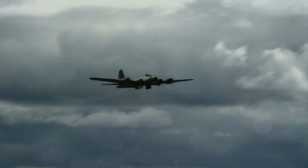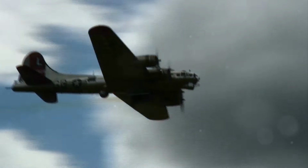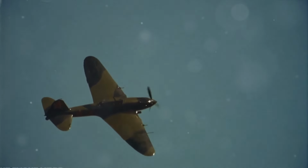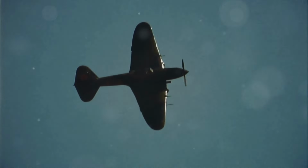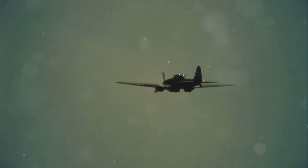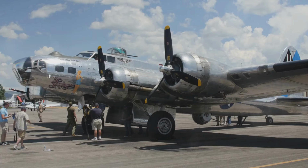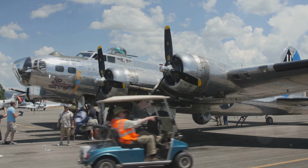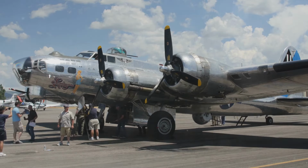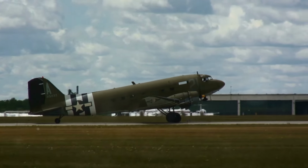Its speed and agility, combined with its heavy bomb load, made it a significant threat to the Allies. It was involved in some of the most intense bombing campaigns of the war, contributing significantly to the Luftwaffe's efforts. Despite facing heavy losses towards the end of the war, the Junkers Ju-88 proved its worth time and again. It was a testament to German engineering and adaptability, embodying the versatility that was so crucial in the ever-changing theater of war. The Junkers Ju-88, a versatile workhorse of the Luftwaffe.